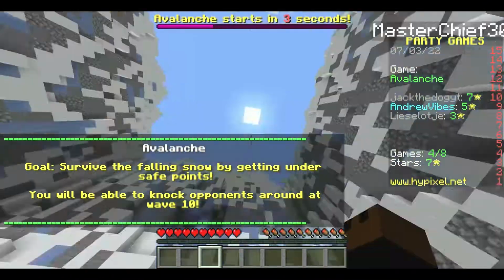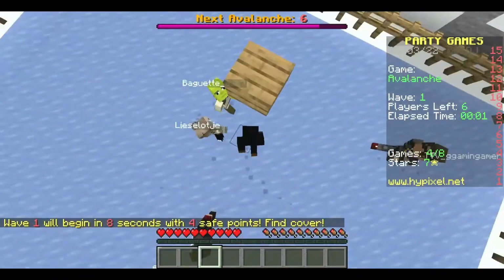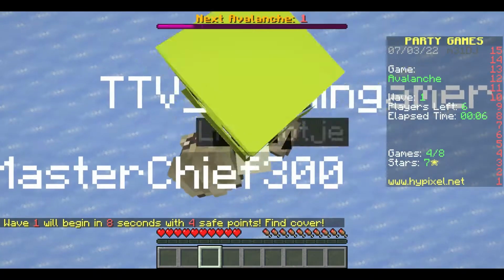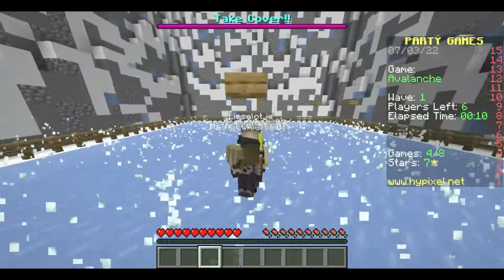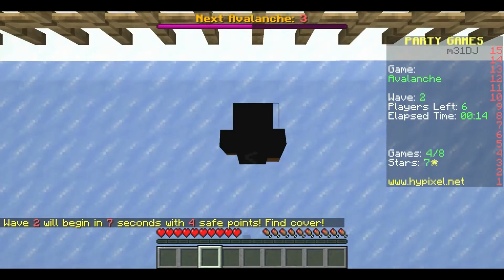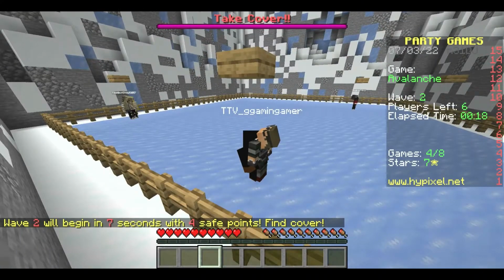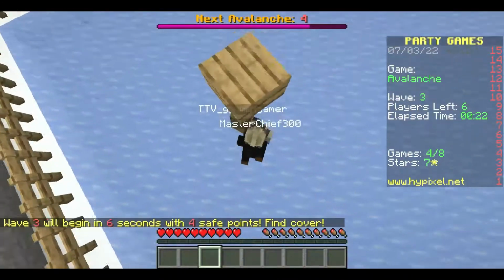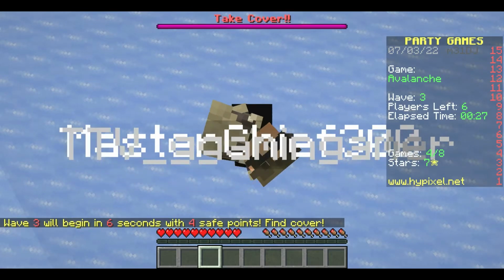Survive the falling snow by getting under safe points. There's a way to make other players invisible. I'm just seeing black. I don't know how. How didn't Andrew die? After a couple of seconds, you can punch people. Pretty sure you said after 10 rounds. Yeah. Oh, 10 rounds. Okay, thank you. I begin. Alright.